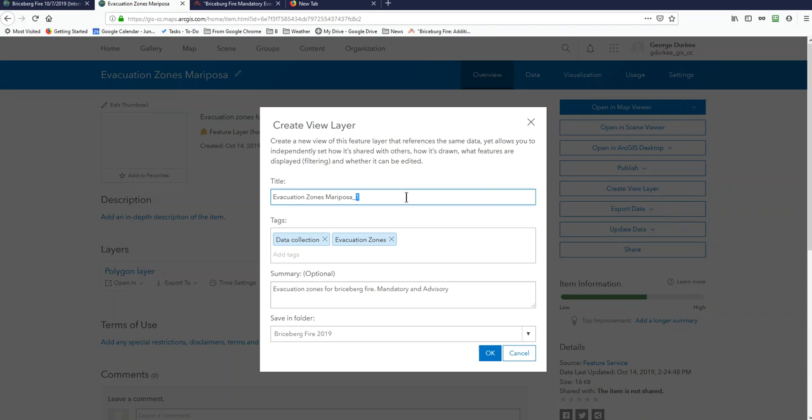Here, it'll fill in a default, but you put in public or non-editable, whichever. And under summary, public view, and then OK.